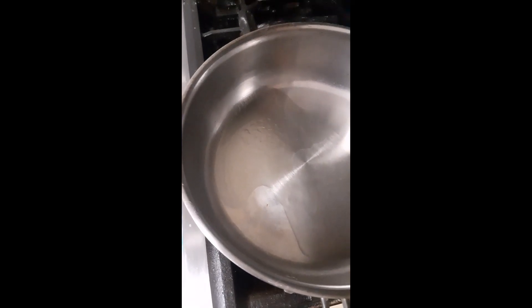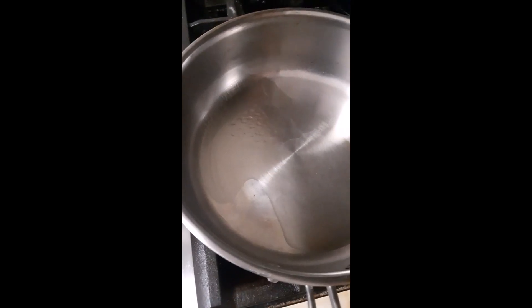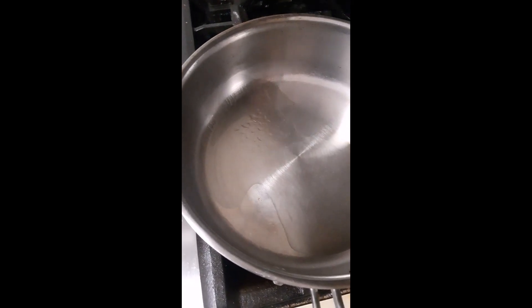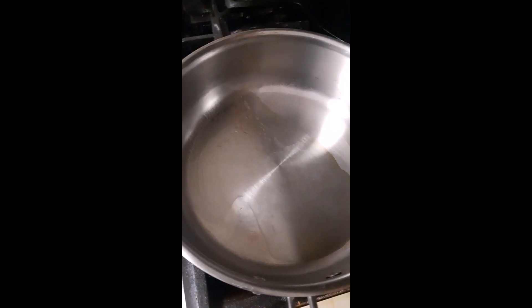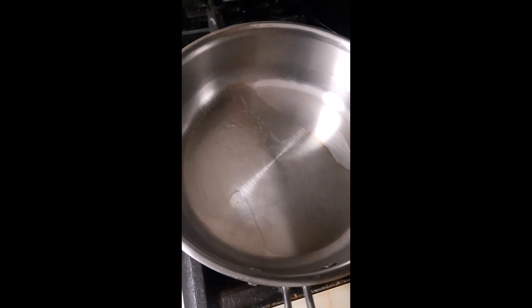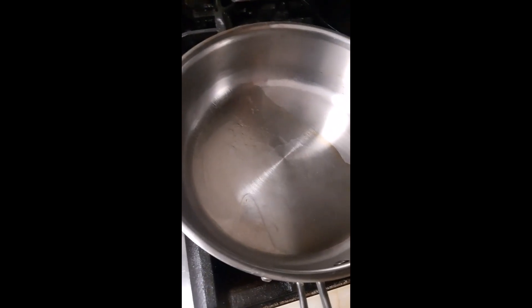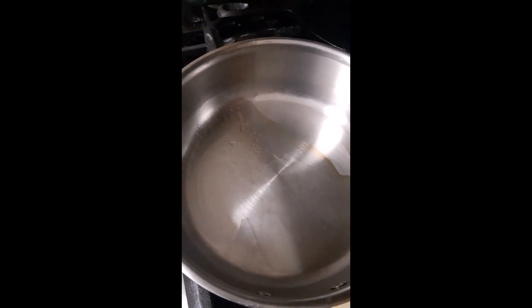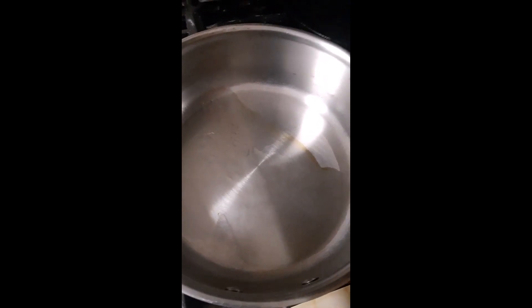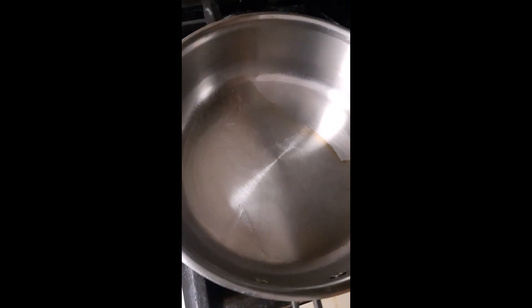You should try this America's Test Kitchen hack where you add baking soda to your minced onions. What the baking soda does is break down the cell wall membranes, and makes it where the onions break down a lot easier until they disappear into your sauce or whatever you're cooking. This is great if you really like the flavor of onions but really hate the texture.